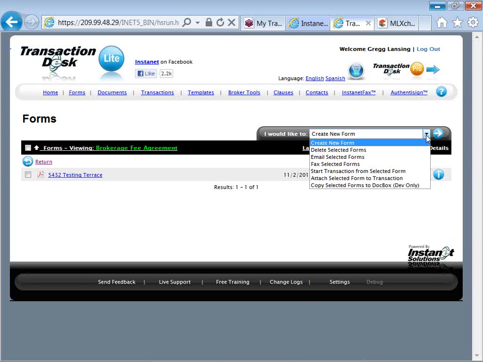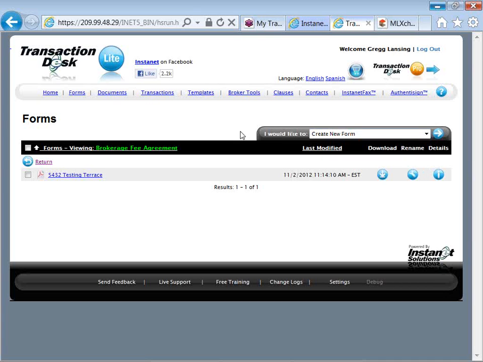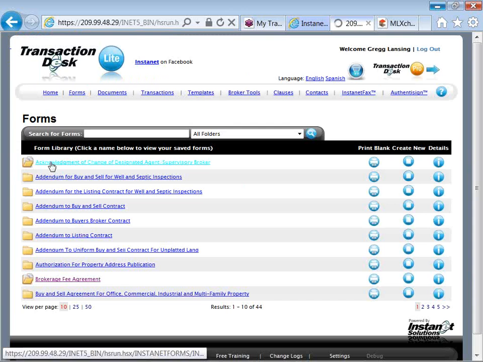I would like to is an essential phrase within the platform. Familiarize and locate those phrases in drop-down menus. But right now, that's all I want to do with this form. We'll come back and we're going to show how you can Authentisign it here a little bit later in the program. But clicking on Return, middle third of the screen, right-hand side, just above the form name, clicking on Return to go back to return to the library view.